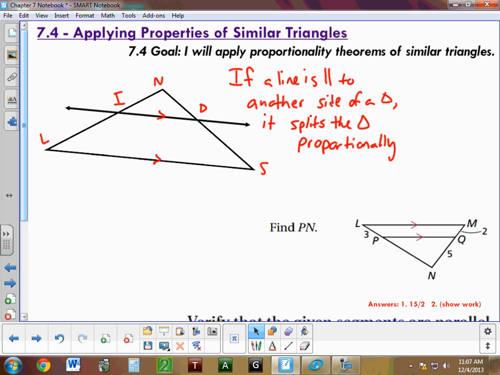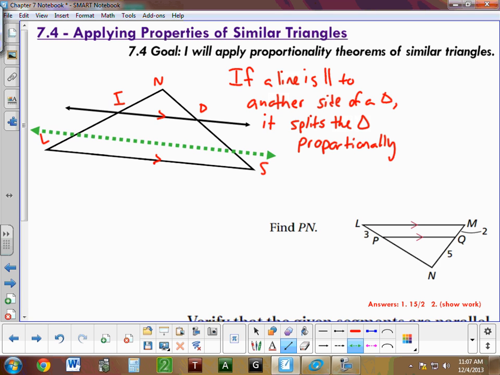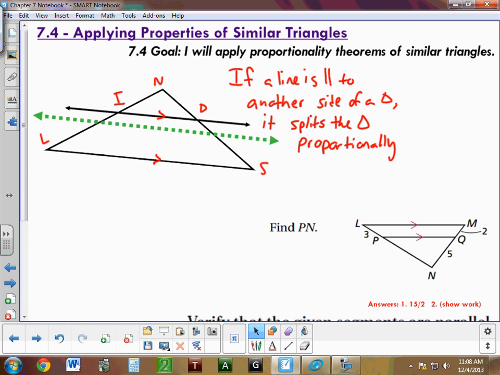So what that means is if this line, now I can move this line back and forth, so I'm going to do that for a second. My big shape is already, I can't move that. So I was going to try and move the line. But if I create another line, and I'll get rid of it in a second, and I move it back and forth, it's always going to split up the triangle proportionally, no matter whether it's here or down there. So it does not need to be in the middle. Which is kind of important as far as this stuff goes.